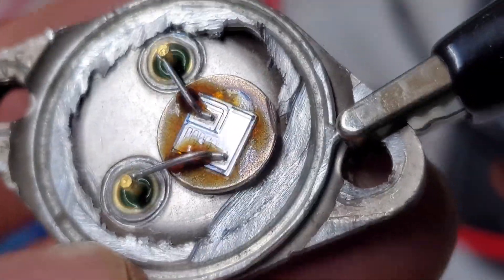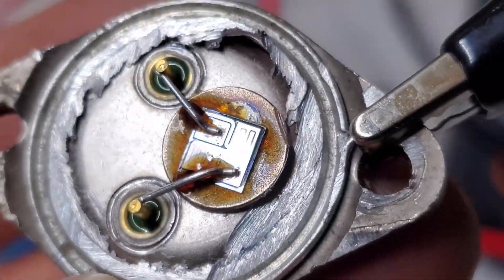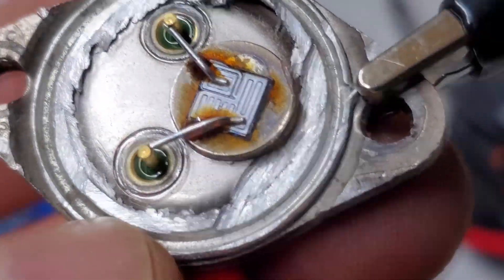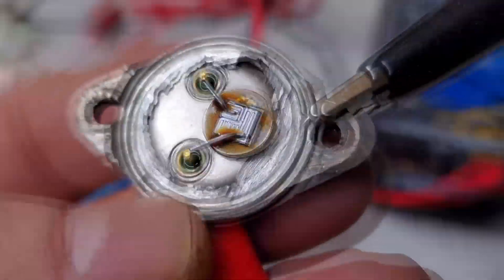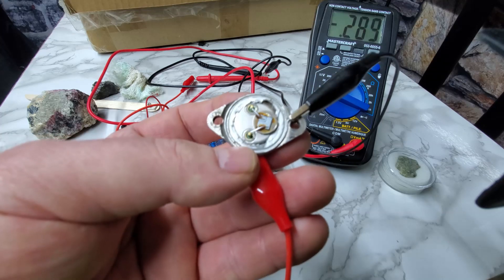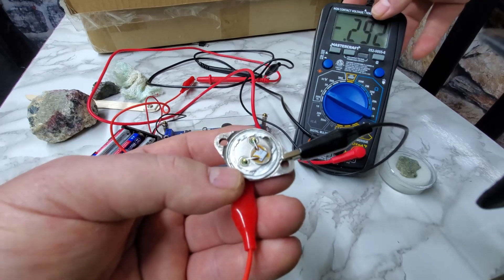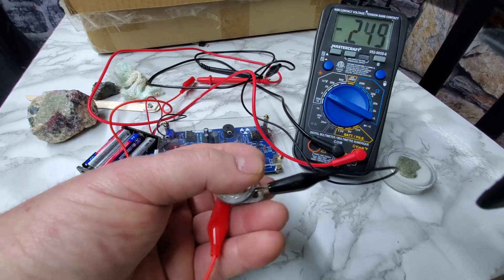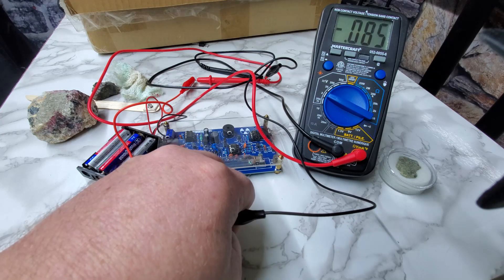I had tried this experiment before using solar panels. The problem is, when you're dealing with alpha radiation, it really doesn't have much penetrating power. The glass or resin coating on the solar panel face meant the alpha particles weren't penetrating at all. But as you can see, there's quite a bit — 0.3 volts being generated right now — but watch what happens when I cover it up and block the light. So it's basically acting as a solar panel.